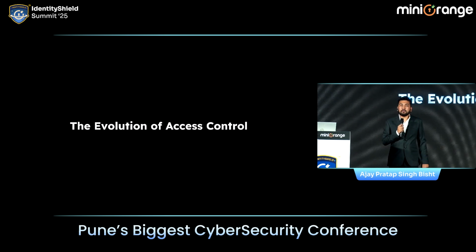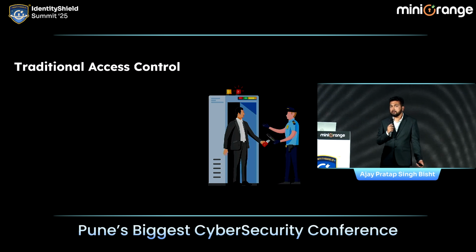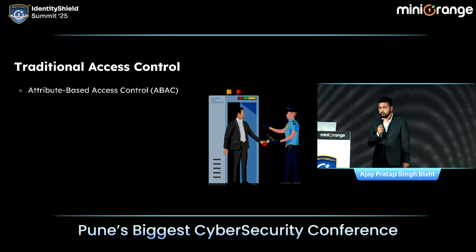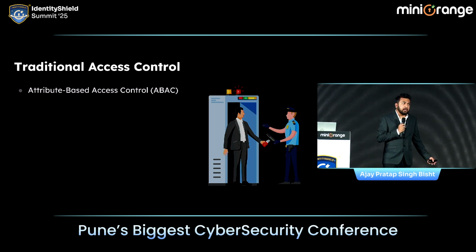So how has the journey of access control evolved? There were four traditional approaches basically in access control. The first one was attribute-based access control. In attribute-based access control, a certain attribute was passed in your request, like you have purchased some subscription. On the basis of your subscription, like you have purchased a movie on Amazon Prime, you are able to access that movie because you have that attribute passed in your request parameters. So we can understand it by using this basic example.